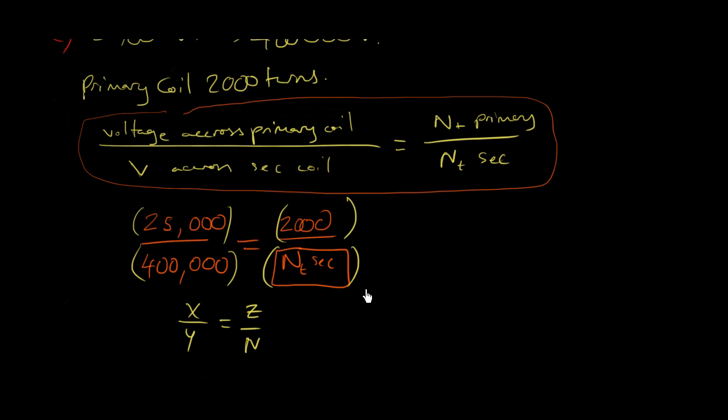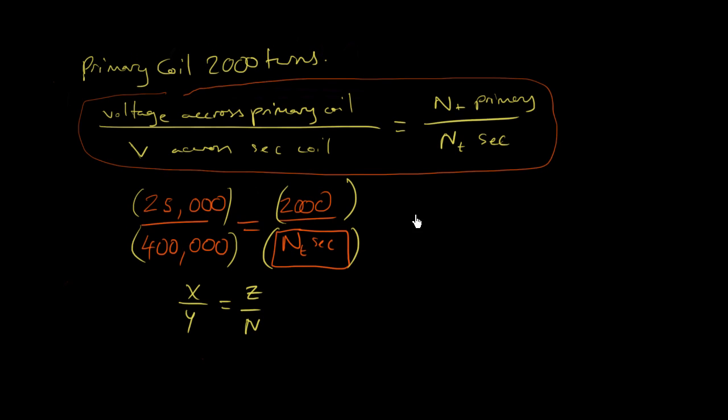Okay, so what does this look like? Running out of space down there, I'll do it on the side. Well, if x over y is z over n, and I want to find out n, the first thing I need to do is to put this n on the top somewhere, because now it's on the bottom and that doesn't really help. At the end of the day I want n equals something on the right, and the n is on top, it's not 1 over n or something over n, it's just n. Another way of thinking about n is n divided by 1, so it's actually on the top of a fraction. So I need to move this n to the top of a fraction. The first thing I need to do to both sides of the equation is to multiply by n, right?